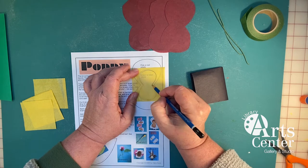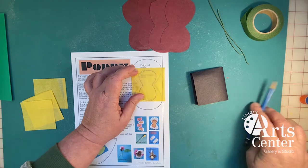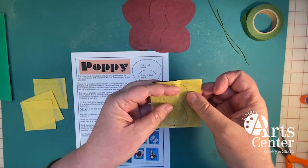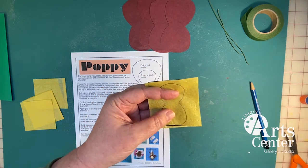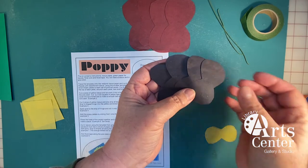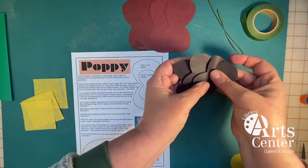So I'm just going to lay it right over top. I'm going to trace my leaf shape. I'm going to stack it on top of the black paper, and I'm going to cut that out. So you can see that I've cut out 4 black petals. I have this little yellow scrap piece, and I'm just going to set that to the side.